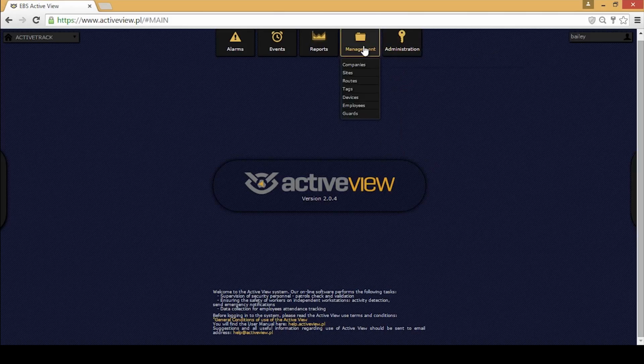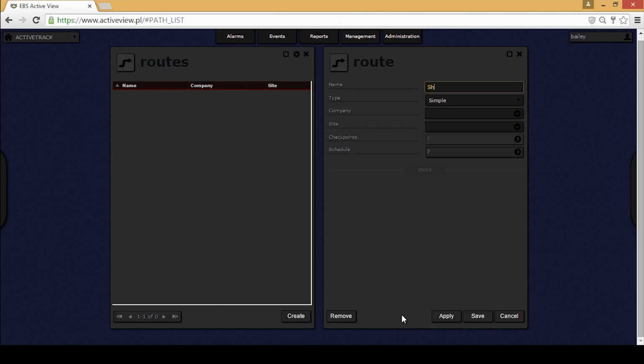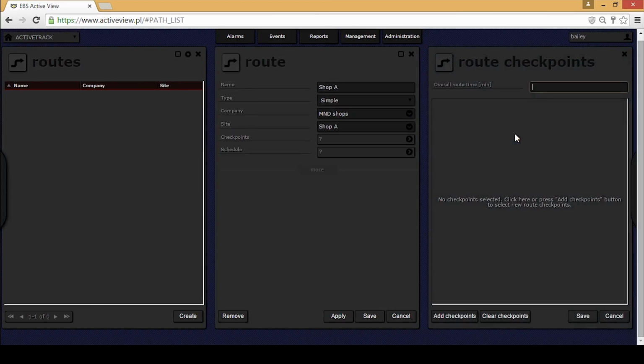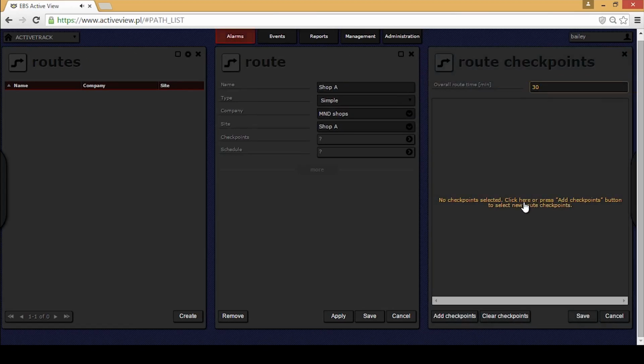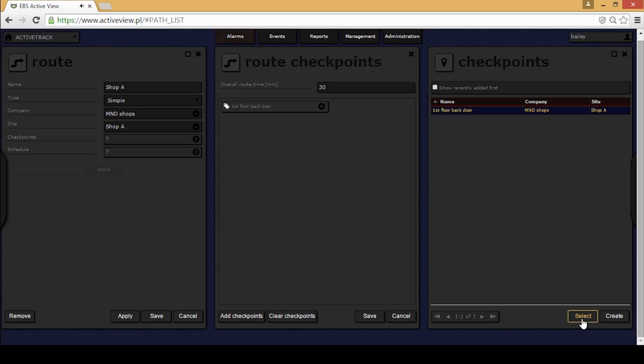Creating route. Select Management, Routes, Create. Insert a route name or name the route the same as the site name. In the Type field, select Simple or Advanced. Assign the correct company and site names. Select checkpoints and insert the overall route time in minutes. This should include the resting time. Click on the text No checkpoints selected. Click here or press Add Checkpoints button to select new route checkpoints.